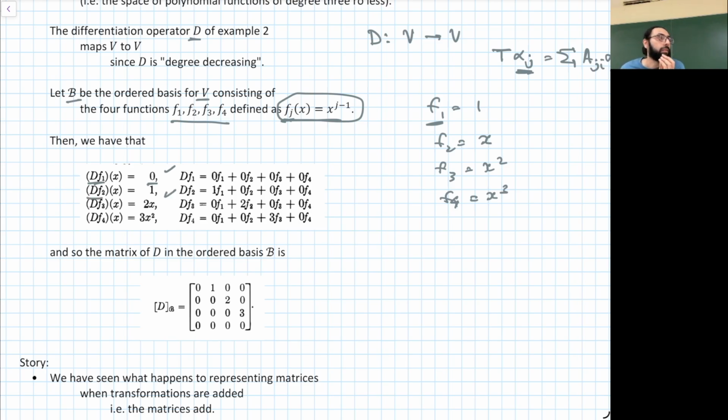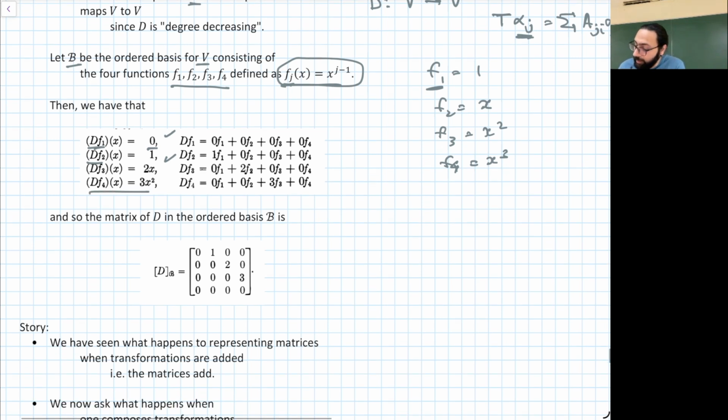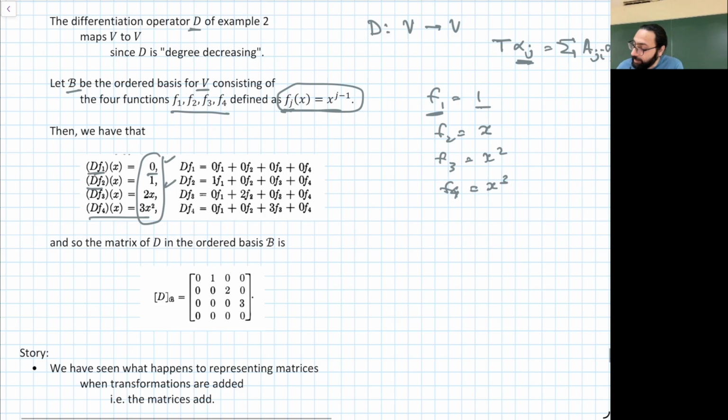Is this okay? Is it making sense? Yeah, okay. And so on, right? And now one can express the whole thing because we know that f1 is by itself 1, f2 is x, f3 is x squared, and so on. One can essentially express all of these as linear combinations of f's.